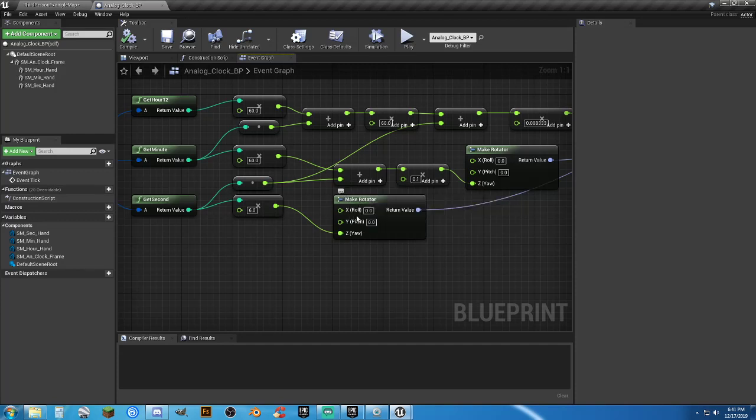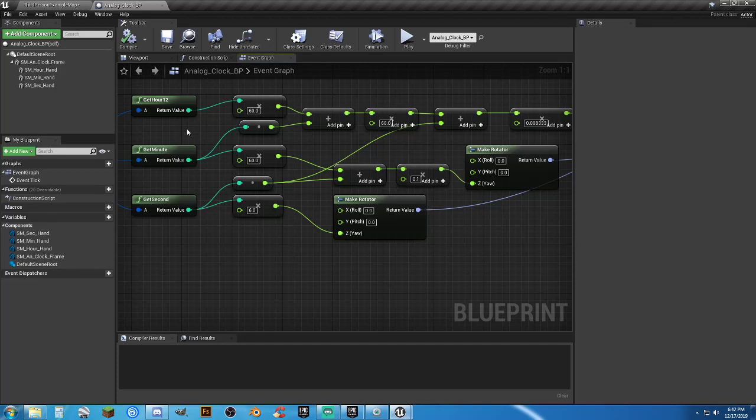And we're going to make a rotator and then move into, and I'll show you that part here in just a minute. So you also want to come over here and convert this to a float so that you can add this to the seconds after your get minute, multiplying it by this, which is the amount of seconds in a minute to complete a full minute. So you're adding these two together and then multiplying it by 0.1, and then you're making your rotator.